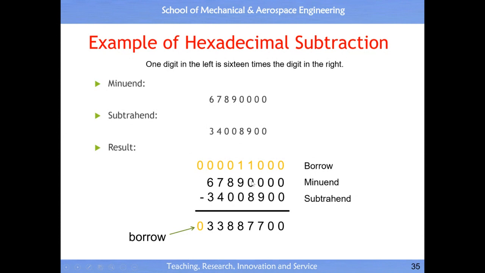Then it's not big enough to deduct E. Then we must borrow 1 from the left. When borrow 1 from the left, we get the 16. Then 16 minus 1 minus A. Then we get the 7. Okay? And then this one must deduct 1, then become A. A minus 0 is equal to A. Okay? Then A minus 0 equal to A, 7 minus 4 equal to 3, 6 minus 3 equal to 3. Okay, so this is the result. All right.